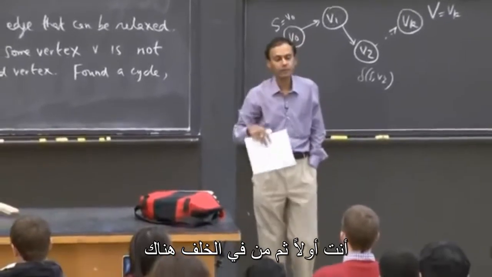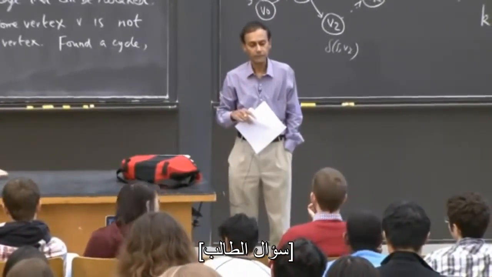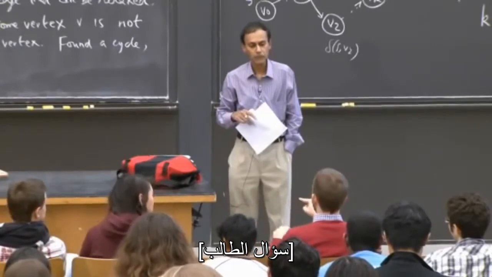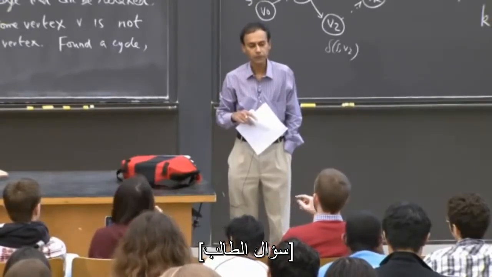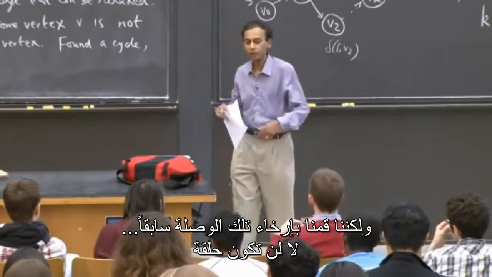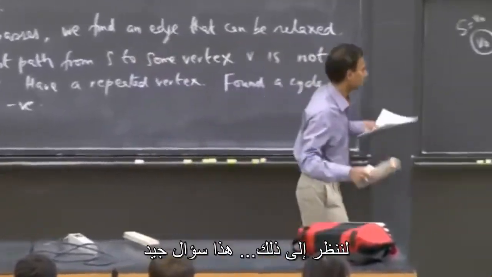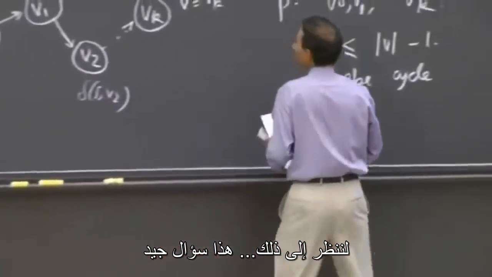You first, and then back there. Yep. Maybe I'm just confused about the definition of a cycle, but if you had like a tree which had like a negative weight edge, wouldn't it produce the same situation where you'd relax that edge? And well, you would have relaxed that edge previously. Cycle, right? Yeah, it wouldn't be a cycle. So let's look at that. That's a fine question.